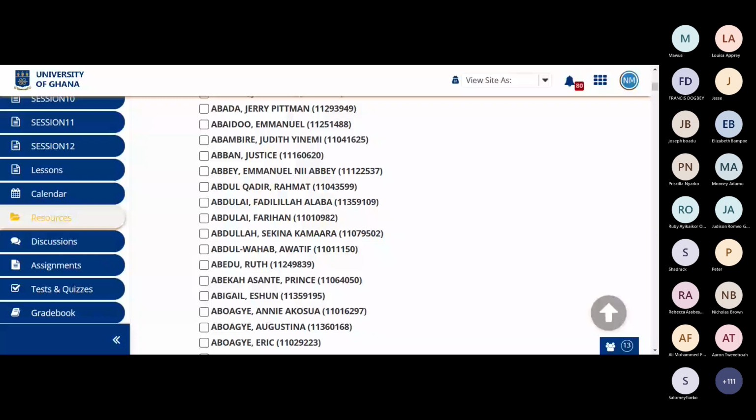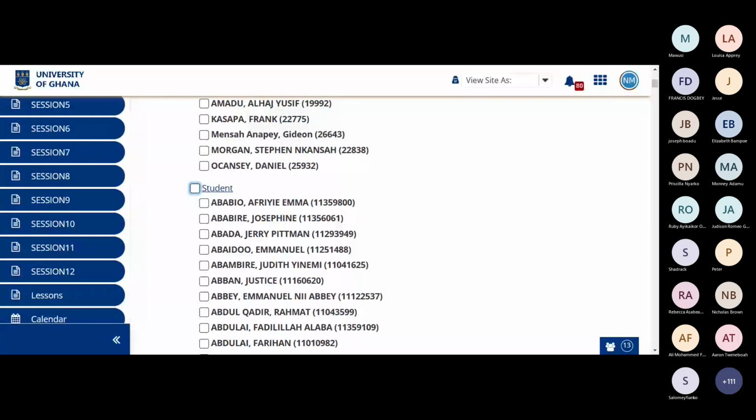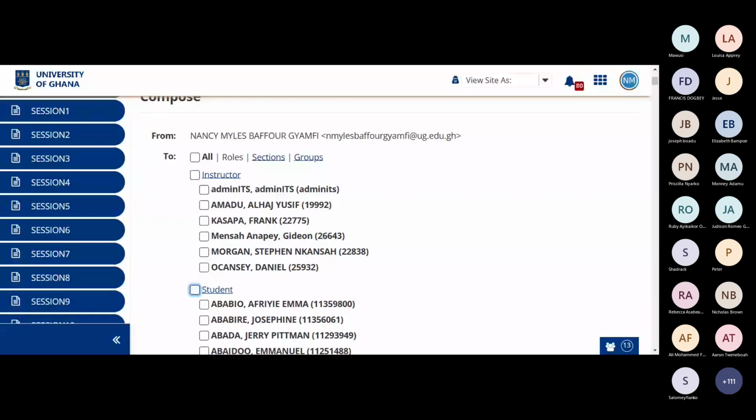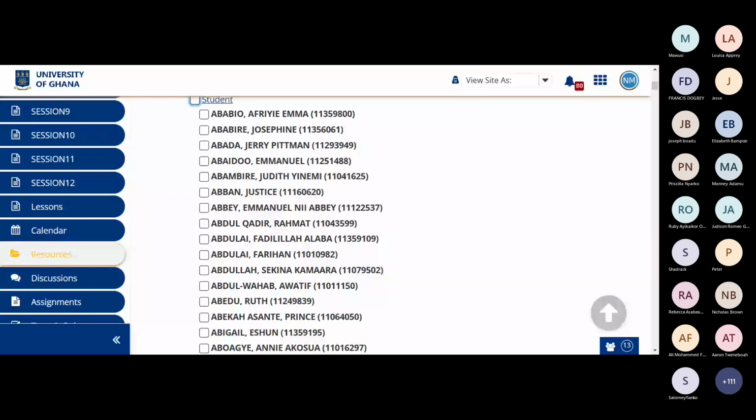Sometimes when I put something here, I shoot an announcement through to you, but I'm not obliged to do that. So you go here to see what resources the lecturer has put together for you. For distance learners, they make it even easier for you. They are categorized into sessions. So at the resource tool, was there a question? I heard someone talking. Okay, so I select resource tool, and I've done that.